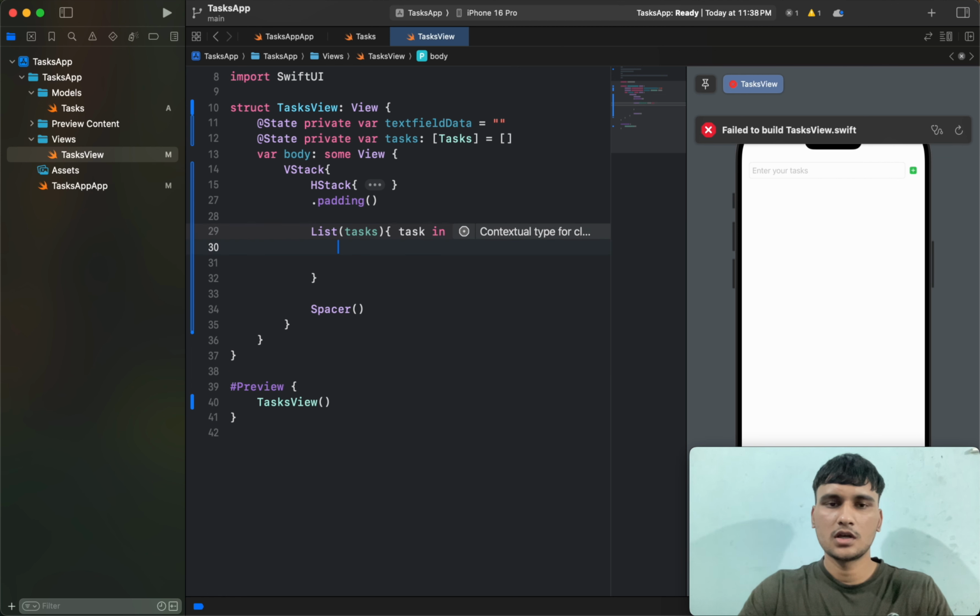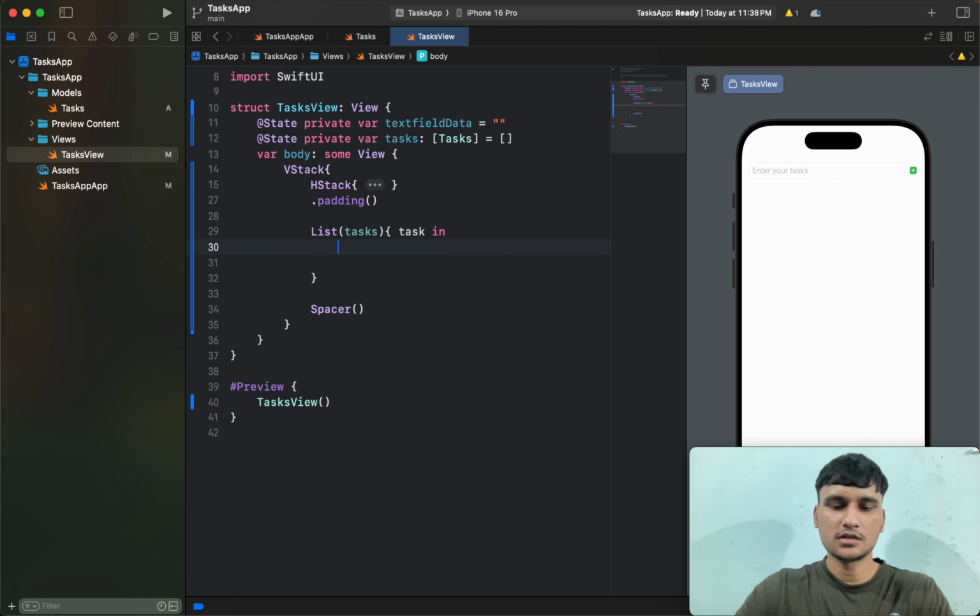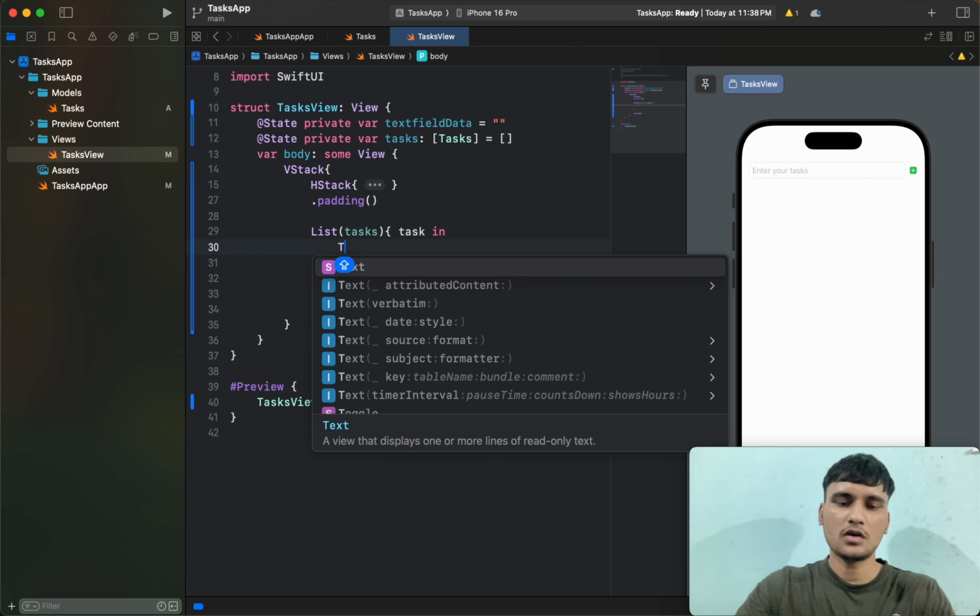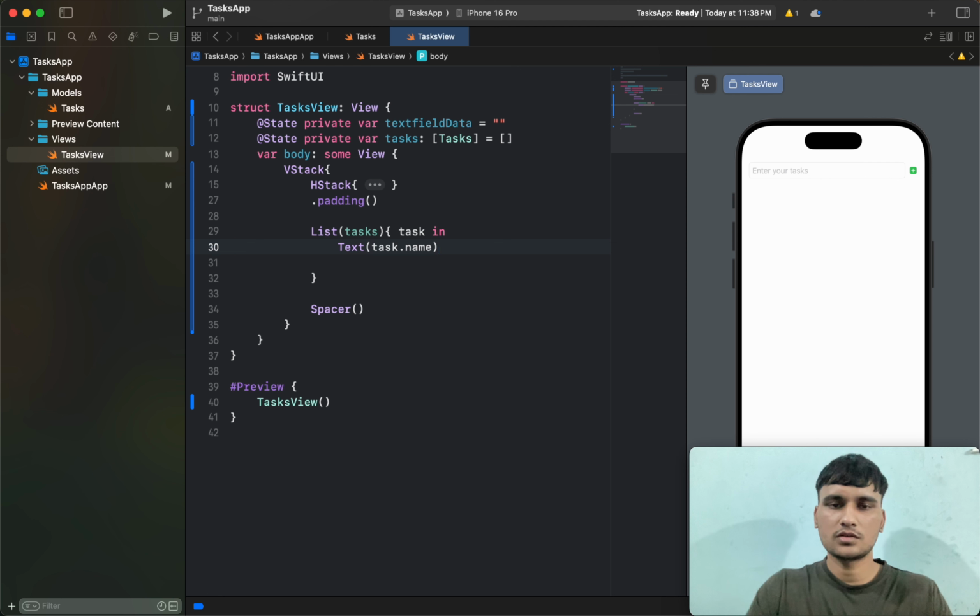Okay, and here I want something like a bar, so for now I'll use a simple text, text.name. Let's just test this for now. I'll use that dummy.